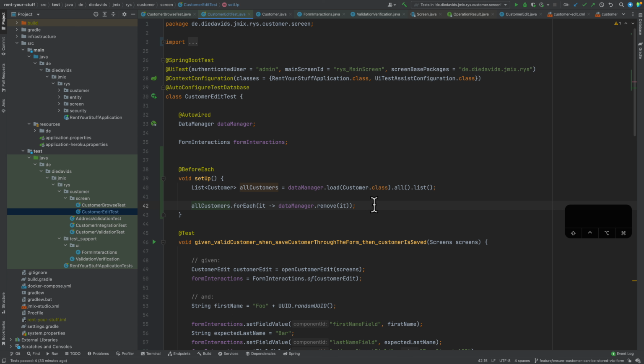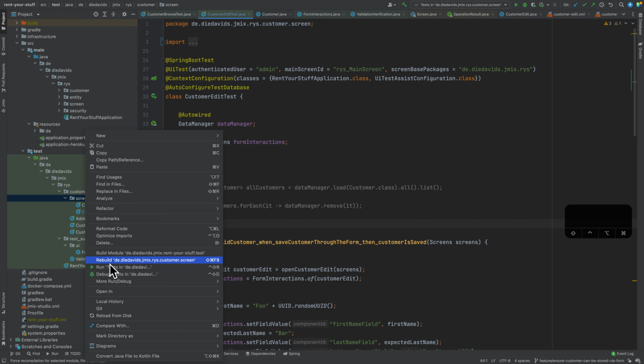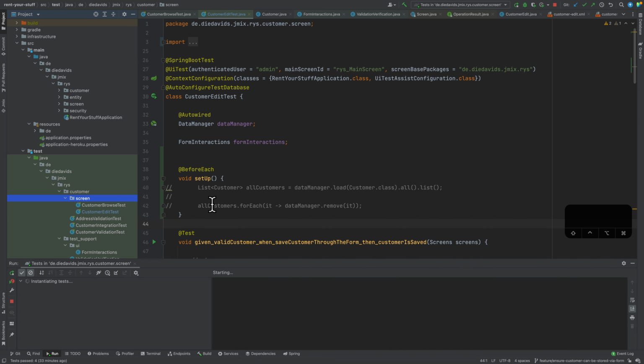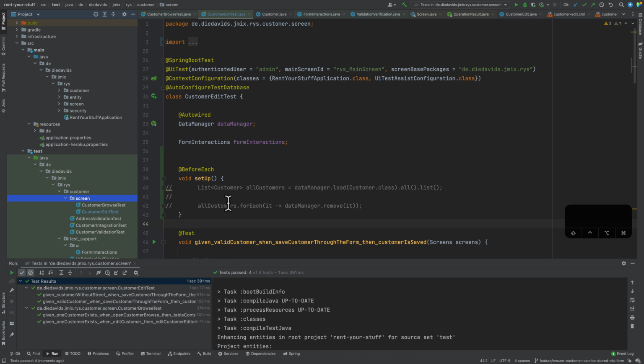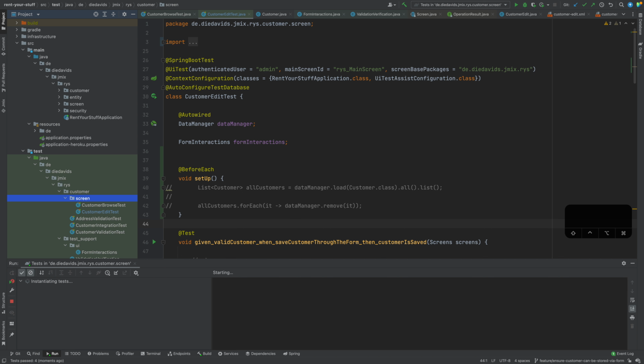And so first of all, let's comment it out and see that our test is actually still failing when we run it like this, and then we can see if this already resolves our problem. So it actually worked.